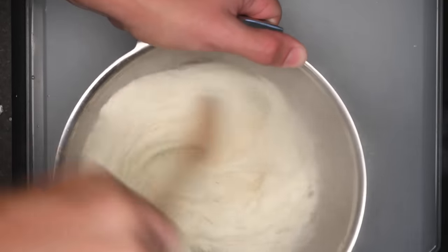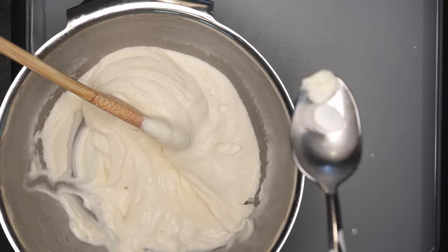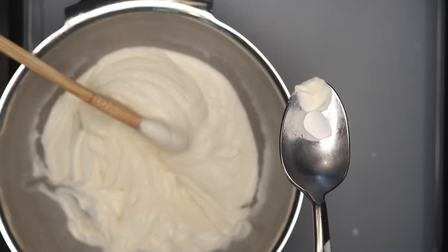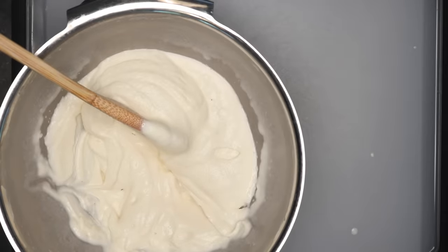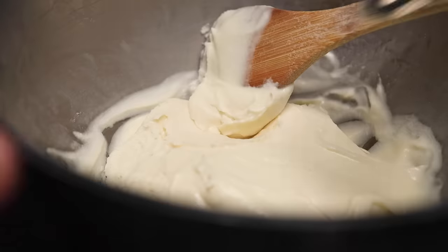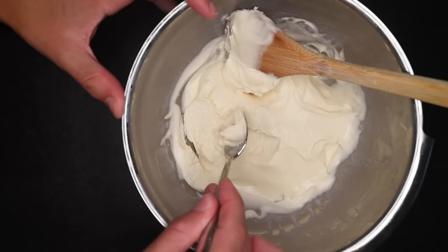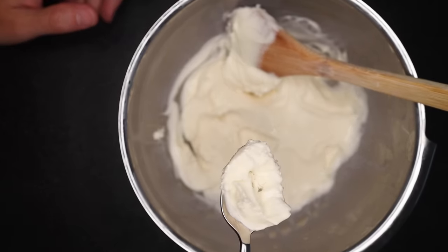If you breathe in too much of that sublimated carbon dioxide, you're not going to get enough oxygen. After four or five spoonfuls, I've got this beautiful soft-serve ice cream. If you see any big pieces of dry ice still swimming around, try to fish them out — those could hurt you if you bite into them. Stick the bowl into the freezer for about a half hour to give any remaining dry ice the chance to sublimate and leave the bowl. The temperature in there is cold enough to keep the ice cream frozen, but warm enough to allow all the dry ice to sublimate. The only hitch is that we've literally carbonated the ice cream, so it's a little fizzy, but that's still the smoothest ice cream I've ever made at home — teeny tiny ice crystals.